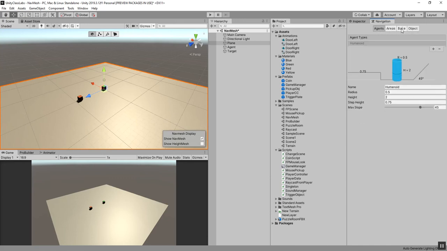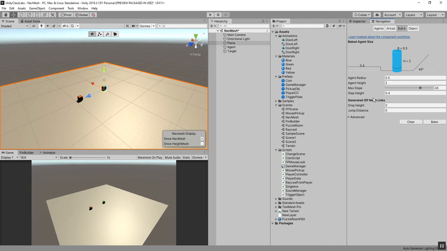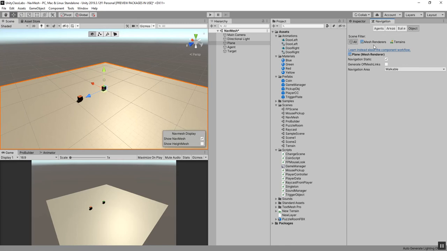Bake has a lot of the same parameters as the agent. It just basically puts all of these panels together so that you don't have to jump back and forth pretty much. And in this panel is where you actually bake the mesh. And then the last thing would be the object. It has filters for what the object would be, if it's a terrain, if it's a mesh. In this particular situation, we're doing all types of objects. And it'll automatically set things to static when you create it. And if you have this checked off, it'll automatically make it a nav mesh link. And as far as the navigation areas, they show up here, and this will define what type of area it is.